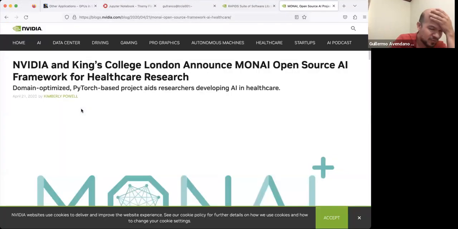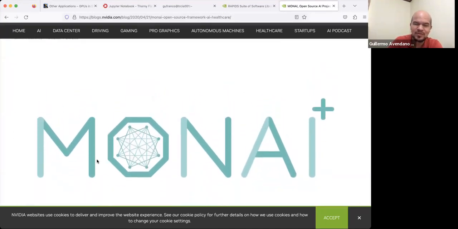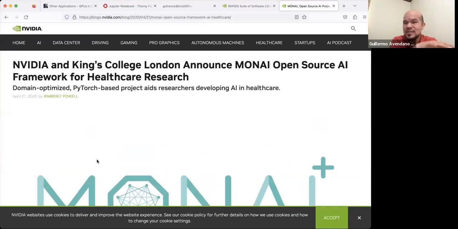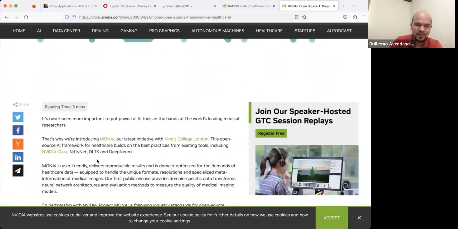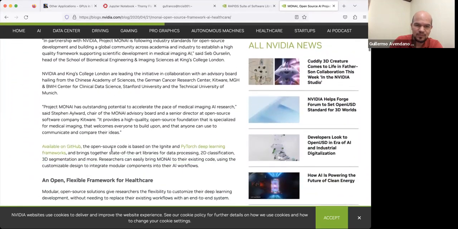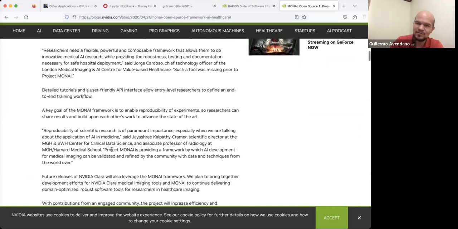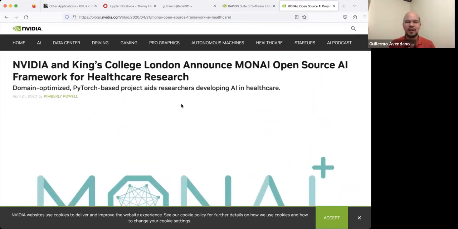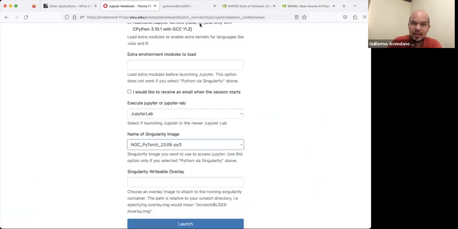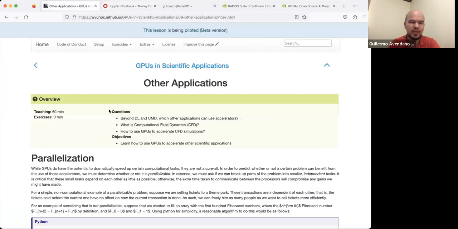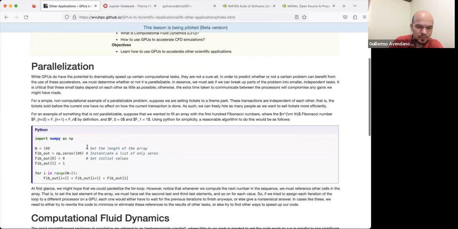Okay, this is something for healthcare that I never actually presented, but yes. So this is basically for processing CT scans or that sort of thing. So they have a framework that is geared toward health science and machine learning. So let me see what we have from Patrick.